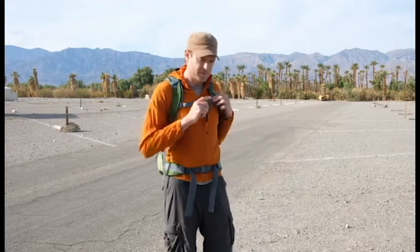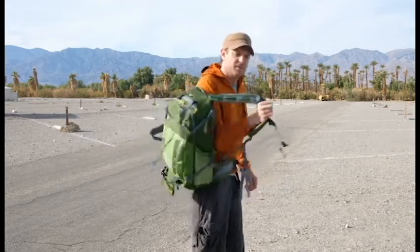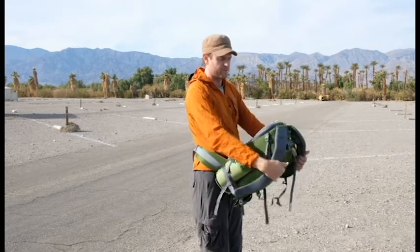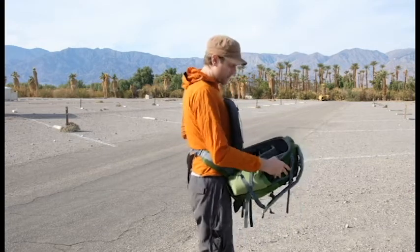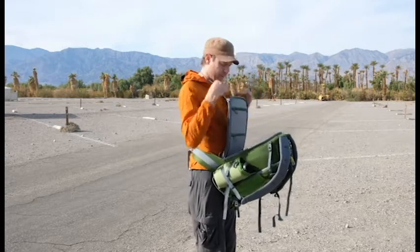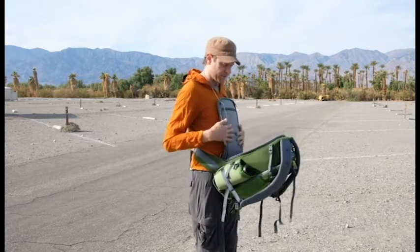So the way to do this is just by taking off your strap up here and then taking out the shoulder straps and then swinging the pack around. And the shoulder straps get out of the way nicely, and then you can just unzip this and have full access to all of your gear right here. And they also have this strap that you can put around your neck to keep this up tight to your body, and you can adjust this strap so it holds it nice and tight.